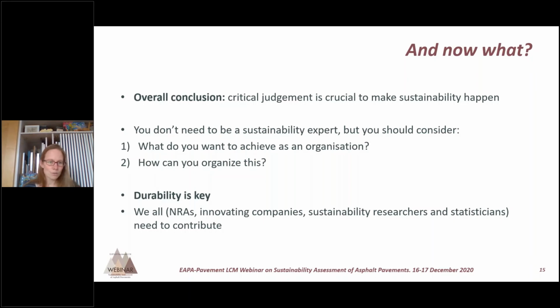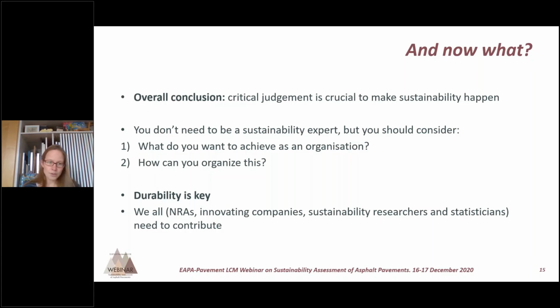And the second one, which we often overlook, is, okay, if we want to achieve this, how are we going to organize this? How can we make it happen for everybody, every party involved? For example, as Rob just mentioned, we're not going to ask for data from people who cannot deliver it. How can you make it happen?